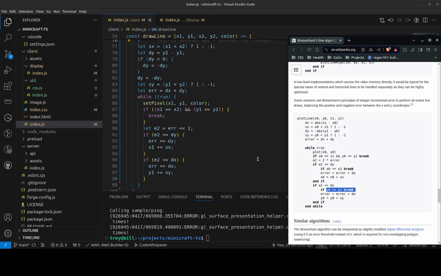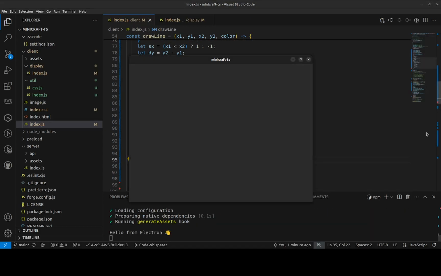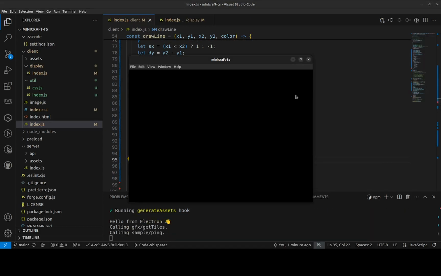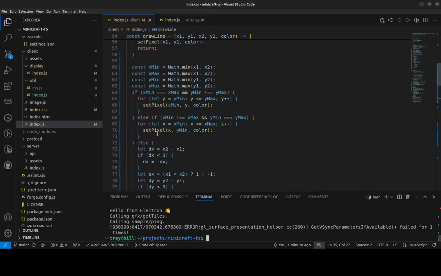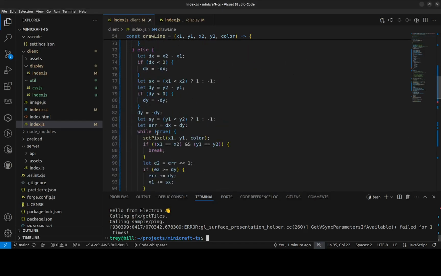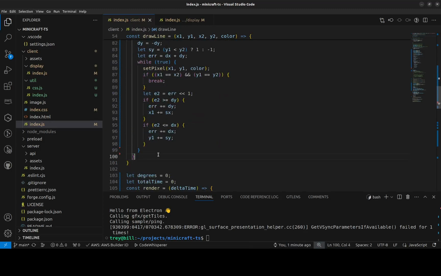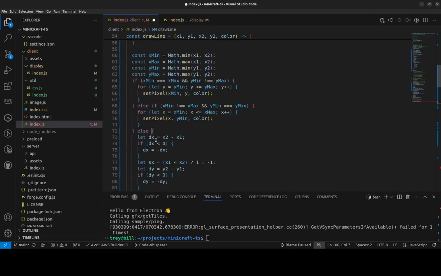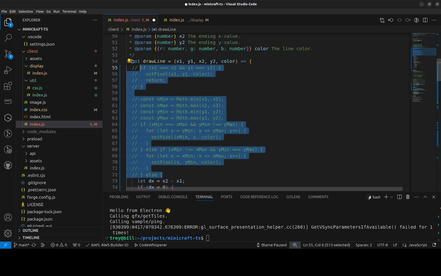Well, let's see what it does. That's still not working. That is interesting. I really thought that would work. Theoretically, this bottom section is all we really need in order to draw a line.